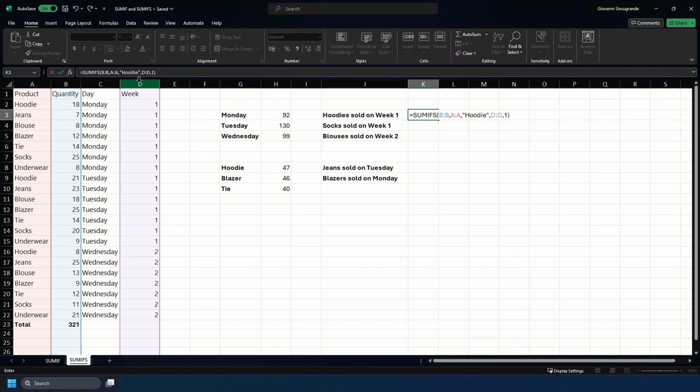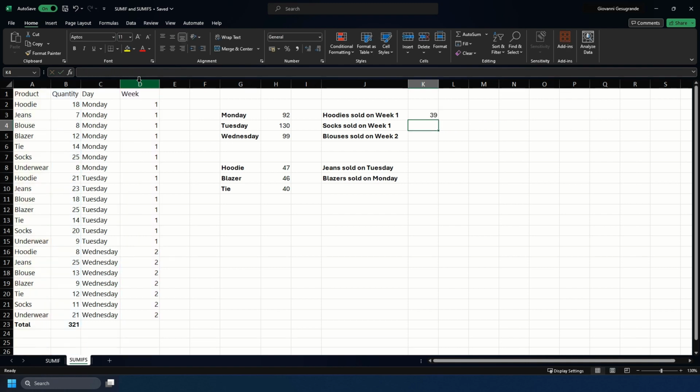And then once we're happy with this, we can see that our sum is saying that we want to count the quantity, which is the column B, which is B colon B. And we want to count all of that in the quantity and total the values where in the product in column A matches our hoodie, and then our week number, which is column D, matches week 1.